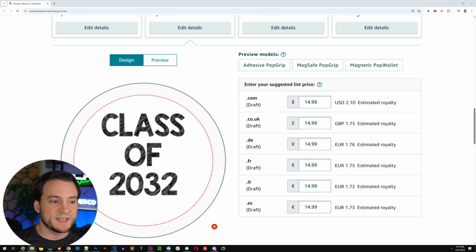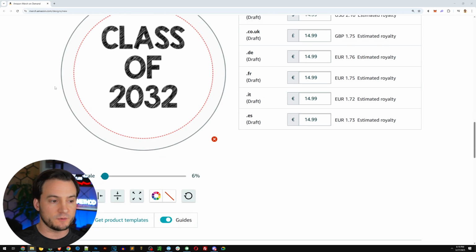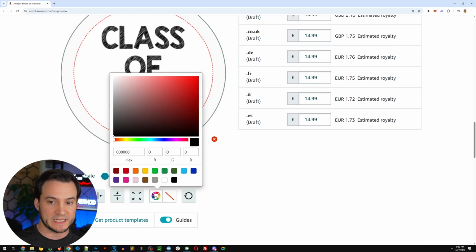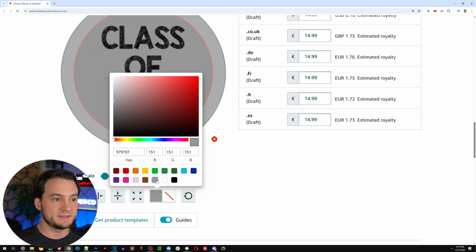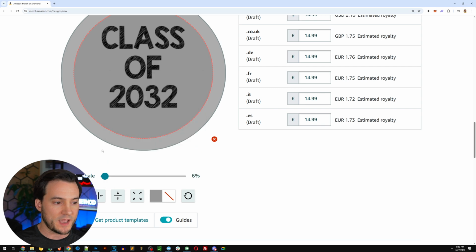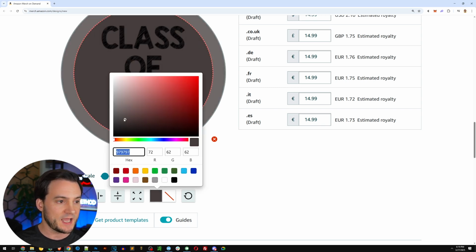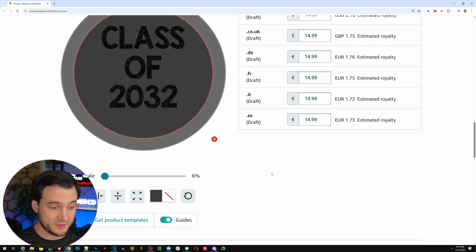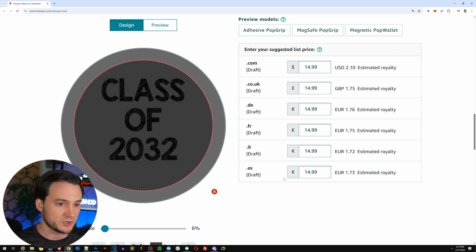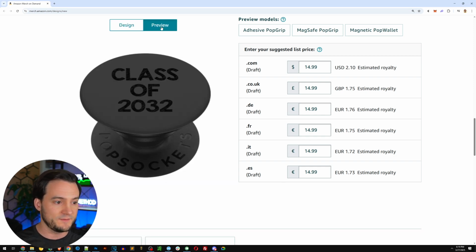So here in Amazon Merch, when you're uploading your design and creating these designs for certain products like Popsockets, you can actually click the color wheel here and set a background color. You can also manually enter a hex code or use the color picker and watch it adjust in real time to mimic something like what we just saw. We had a few designs that looked like black on a dark gray. Then you can hit preview and see what it's going to look like.